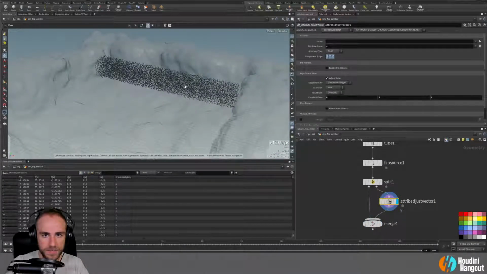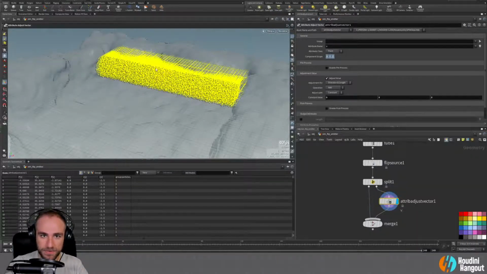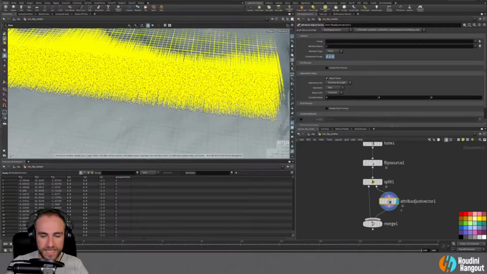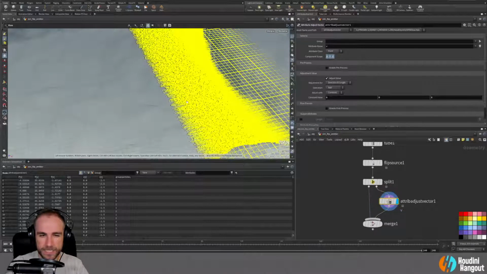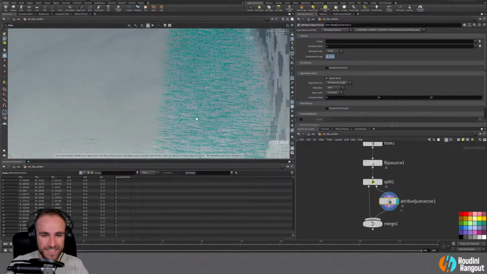So what I'm going to do, just to make it a little easier to see, let's add a velocity attribute here. This will be a little bit easier to see. That doesn't seem like it's going in the right direction. It seems wrong. Hold on a second. Maybe I did something backwards from last time. Let me see here. Oh yeah, I definitely did.